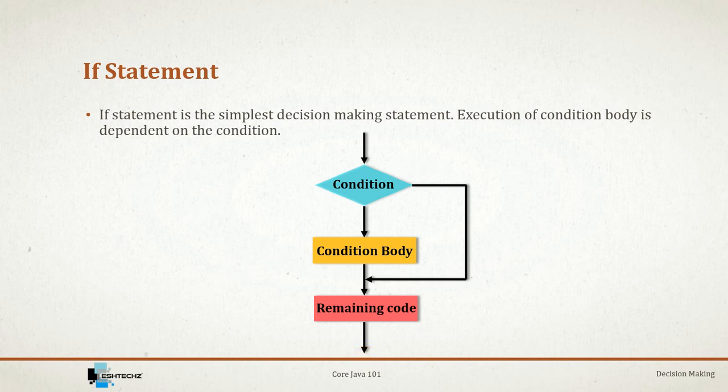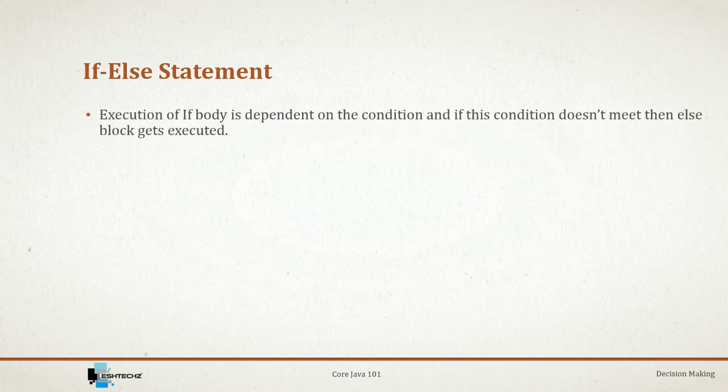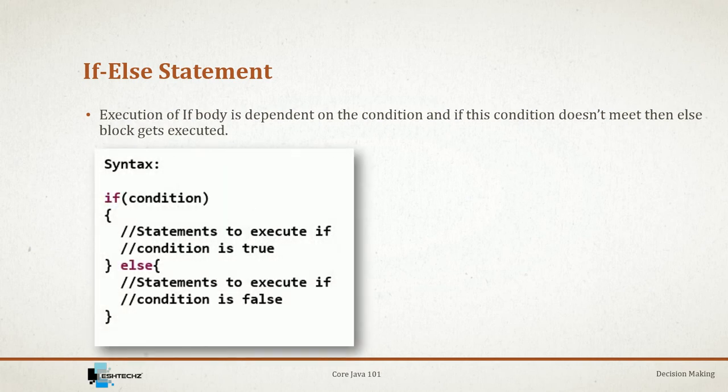Next, we have if else statement. This one is the upgraded form of if. Let me explain why I am saying this. The execution of the if body is dependent on the condition, and if this condition doesn't meet, then the else block gets executed. Let's take a look at the syntax.